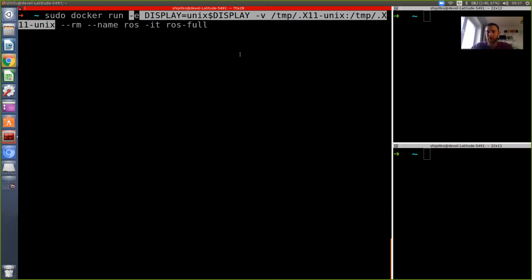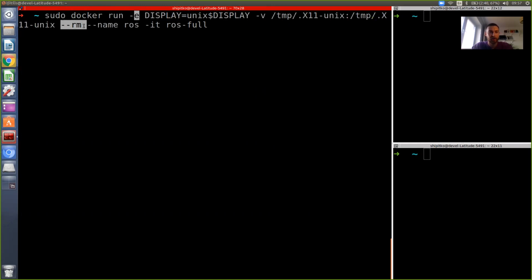This is convenient when working with ROS, because ROS comes with many debugging and development tools which have graphical interfaces. Last time we launched Turtle Sim, for example, this simulation, and without this command, we wouldn't be able to have these graphical interfaces. This command just means to clear Docker after we stop the containers. This is also just for convenience, because if we just stop the container, it can remain in memory, and we will need to perform some specific operations to clear Docker memory.